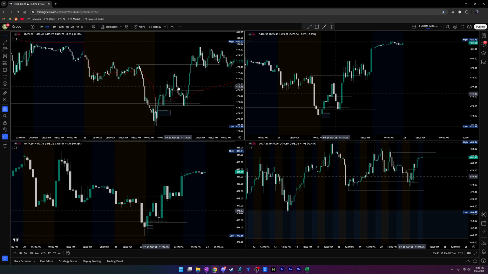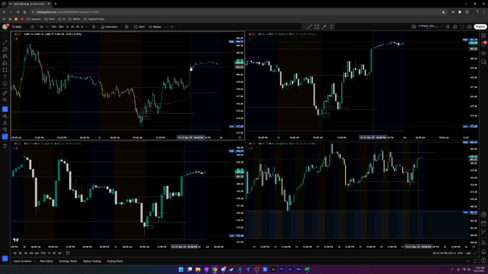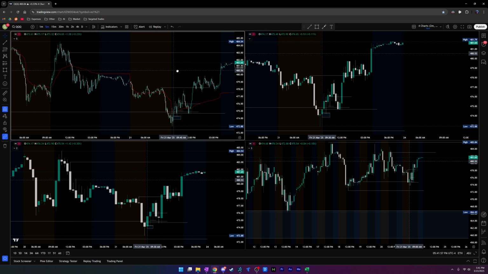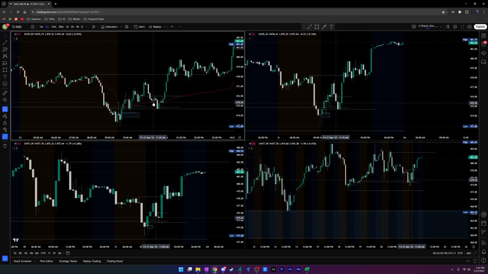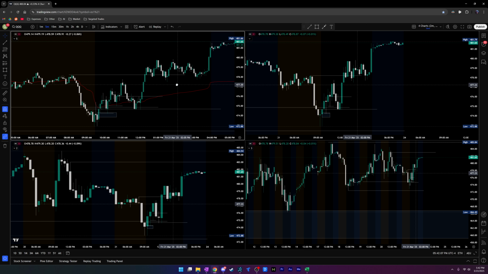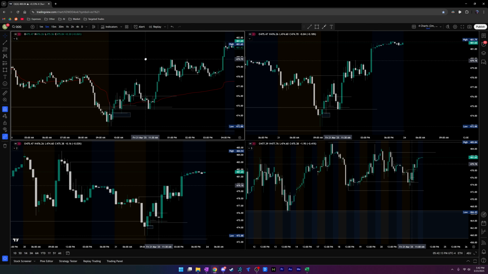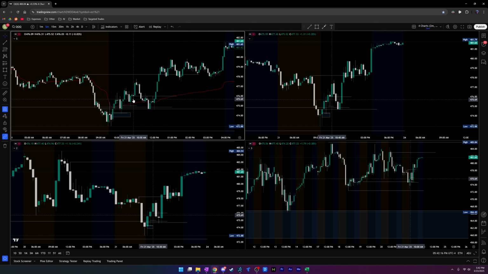Technically, you could have held this, and this probably would have ended up being like a 500% run if you held it to the last minute of the day. But it's not a good idea to hold. I would rather get out at a 5% loss than expect a move later in the day. So if I call this out here and we got out here, you shouldn't re-enter, unless you're fine with taking a quick 5-10% loss, or you're fine getting out quickly at a 5-10% profit. Ideally I wouldn't re-enter if the trade already played out. Once we swept this area, we can start looking for other areas of sweeps.